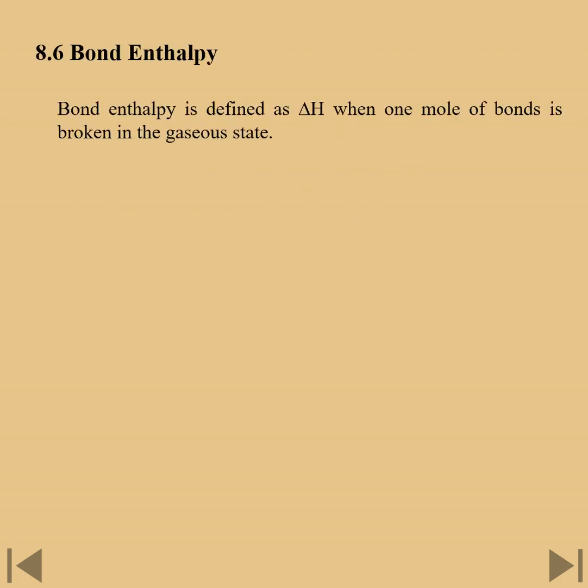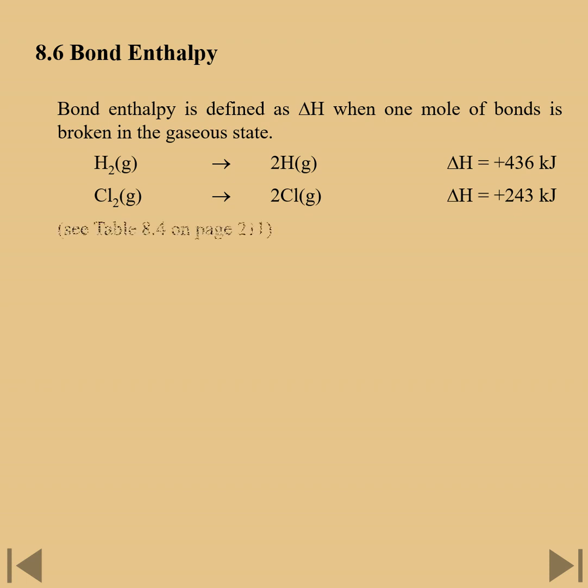Okay, on to bond enthalpy, and remember, enthalpy is energy stored in chemical bonds. Now, bond enthalpy is defined as the energy that's required to break 1 mole of bonds when we're breaking those bonds in the gaseous state, so that we're not really worrying about other participants contributing here. And so here we see to break apart 2 hydrogen atoms from the hydrogen molecule, it takes 436 kilojoules. To break the 2 chlorine atoms away from a molecule of chlorine, it takes 243 kilojoules.